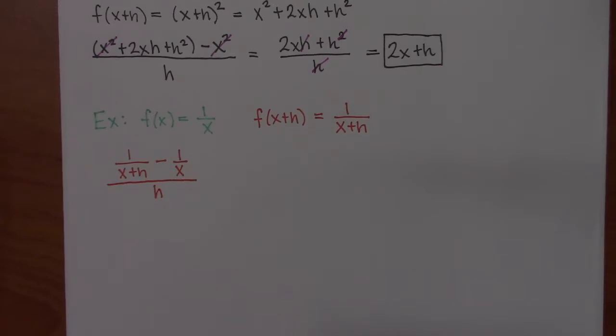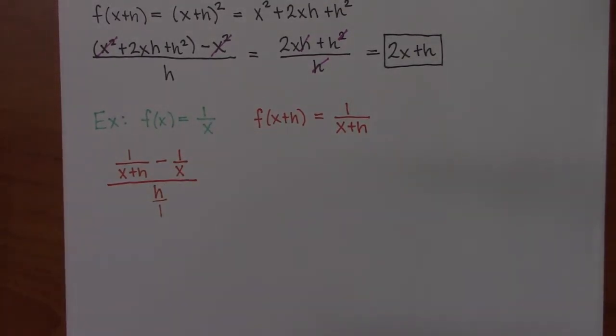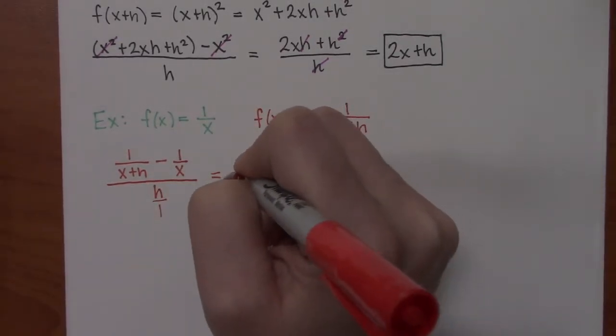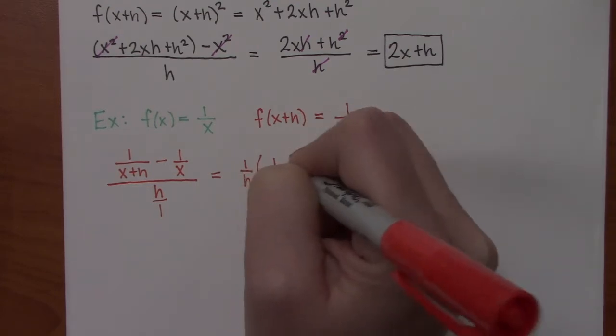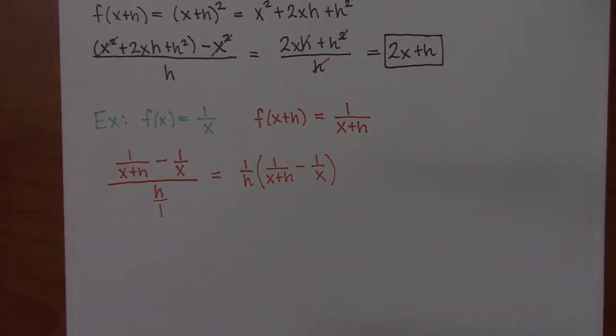So to simplify this guy, we're going to have to get a common denominator in the numerator. Now there's another way you can do this when you're dealing with fractions, so you're not having to write this big giant fraction, because sometimes you can get into the weeds and you forget which is the numerator, which is the denominator. Well, one thing you can think of, that h in the denominator is really h over 1. So when you divide a fraction by a fraction, we multiply times the reciprocal. So another way I could write this out to make my life a little easier is I could say, well, that's 1 over h times 1 over x plus h minus 1 over x.